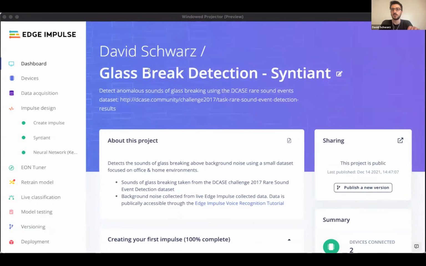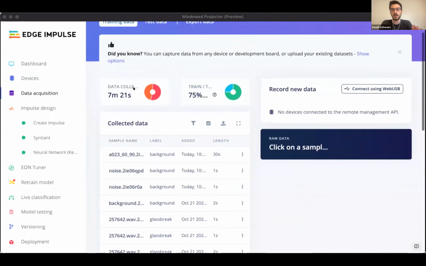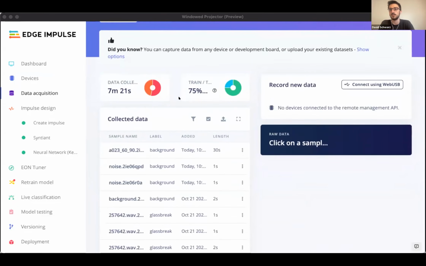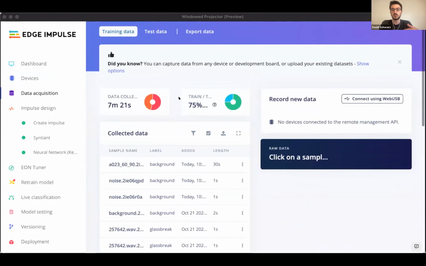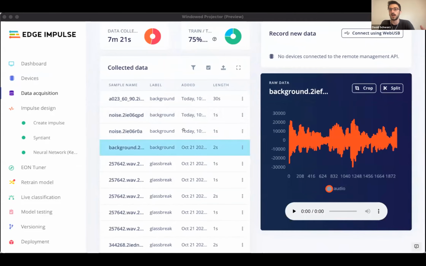When you're building an application, really no matter where you're starting from or where you want to deploy to, it all starts with your data. And so that's what we're going to go through first. In the Edge Impulse view here, we provide a comprehensive way of viewing, analyzing, and sampling new sensor data. I've collected around 7 minutes of data here that we're going to use to differentiate between two separate classes. One is a generic background class.